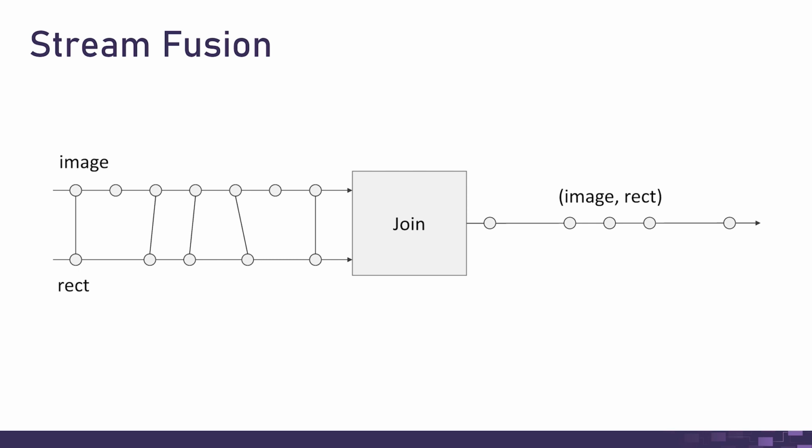But for example, you could give it a small window, and if it doesn't find a match within that window, then it will just drop the image. So you can see on the output stream here, some of the images have been dropped because a match just couldn't be found that matches the criteria. The window that you provide could be backward-looking. It could also be forward-looking. So, for example, the fourth one over here is actually matching with a rectangle from the future.